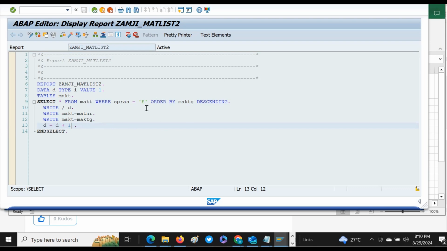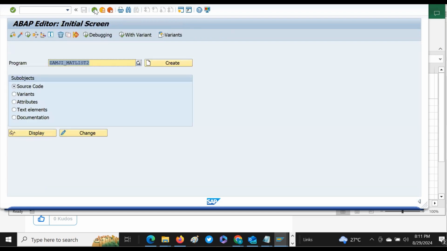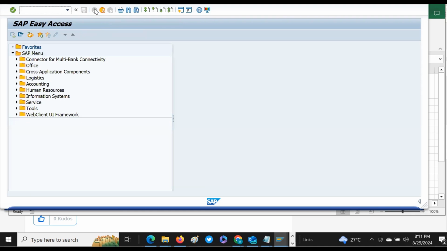When you go to the bottom of the list, you see these are 2,700 or so materials, because each entry is counted, one, two, and so on. So this is the ABAP way of listing, and I'm comparing it with the data browser. Let's do the same for the data browser.